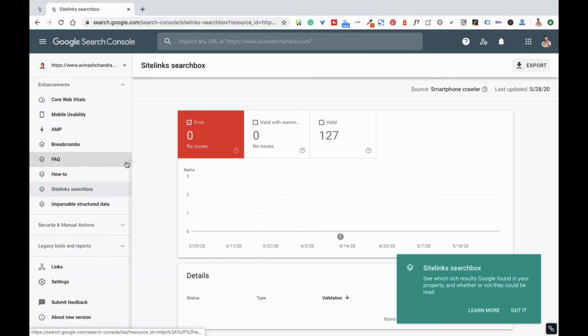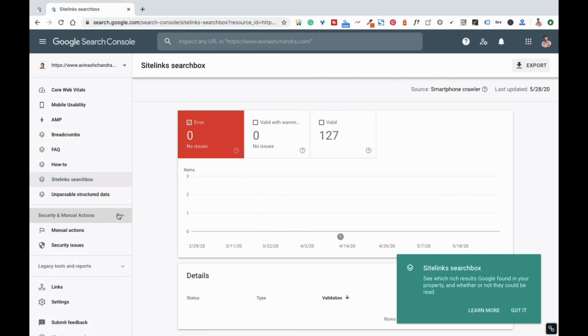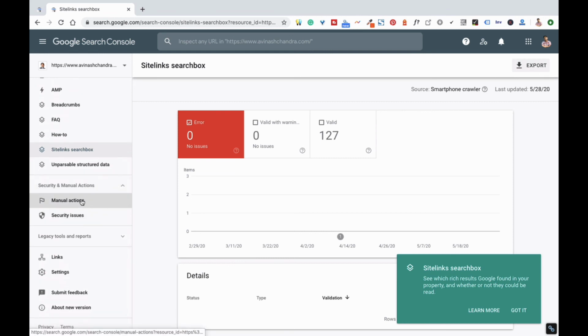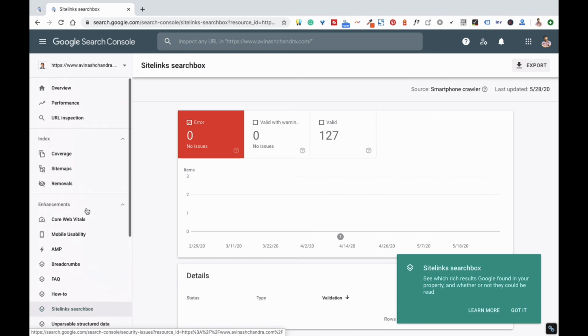So this is how you can actually go around checking your website. You can also check security and manual actions. Manual actions happen when Google penalizes you, and it will notify you if there is any manual action Google has taken against you, and then you can do corrections, and then you can ensure that your website is in good health. Security issues, if any security issues are identified, it will get notified here, and then you can take corrective actions there. So this is how you can use the Google Search Console and improve your performance over a period of time. And this is something which is extremely critical if you're serious about your SEO game.